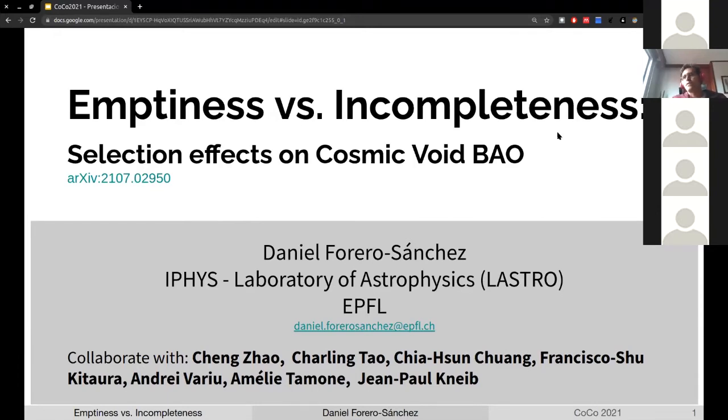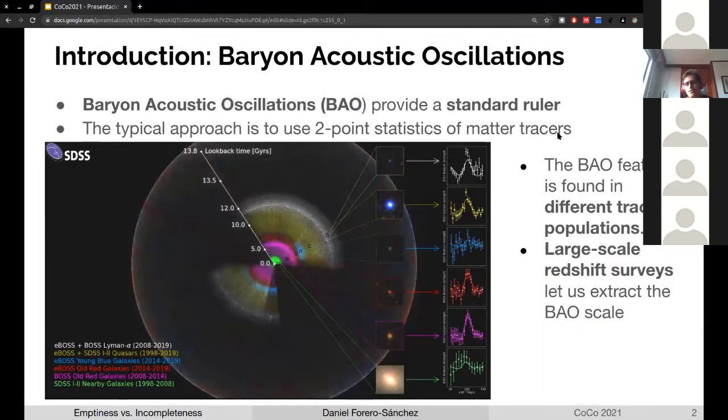So a brief, very quick introduction into Baryon Acoustic Oscillations, or BAO. It's a standard ruler, right? It's a distance you can measure at various different redshifts, and then you can use it to basically reconstruct the expansion of the universe. And you can see here, for instance, what you do is you have different tracers and you compute the 2-point correlation function. And then you measure at which separation this peak, this BAO signal is. And then you do that for all these different shells of redshifts. And then you can build this expansion of the universe history.